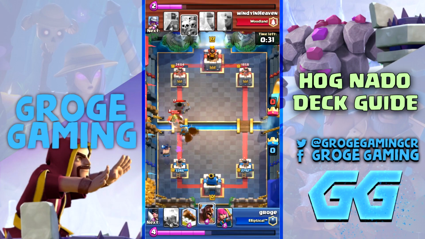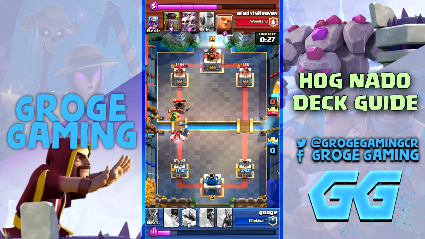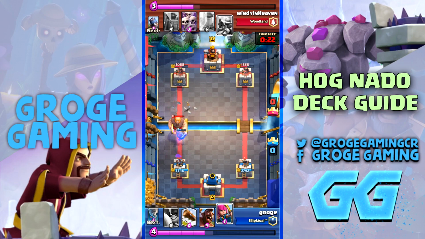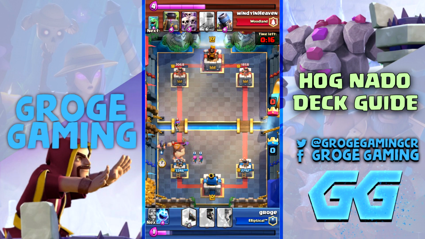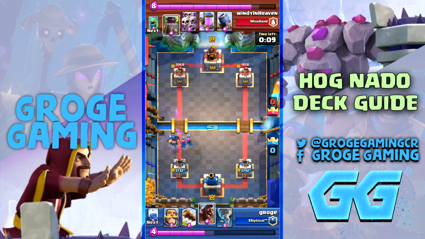We all know how good the log is. Still great value for 2 elixir, even with the recent nerfs. I think it's had about 4 in a row or something like that. But yeah, extremely strong defensive or offensive card. Helps against bait decks massively, so taking out Goblin Barrel, or taking out a Goblin Gang, or a Princess, or something like that. You guys know how to use log by now, I am sure.